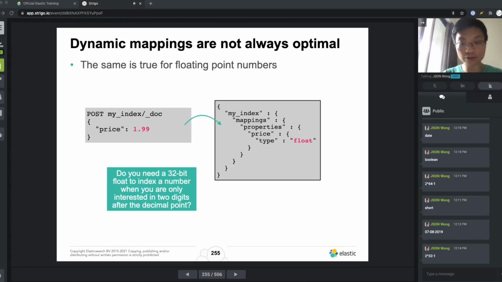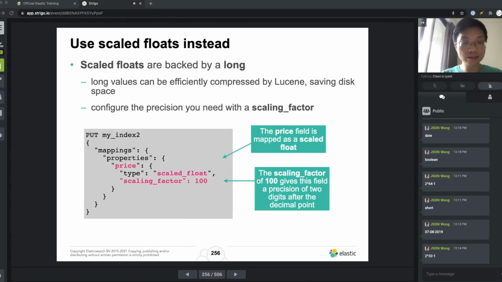For this situation, we introduce something called scaled float. With scaled floats, we are actually scaling up the value into a pure integer. For example, if your price is always something like 1.xx, we can boost it up by 100 times. So that's why the scaling factor here is 100. This 1.xx now becomes exactly 1xx in a normal integer value. So 1.99 after boosting up by 100 times becomes 199.